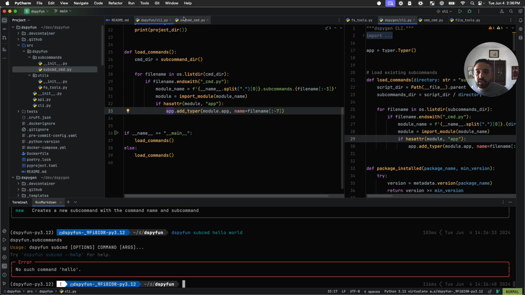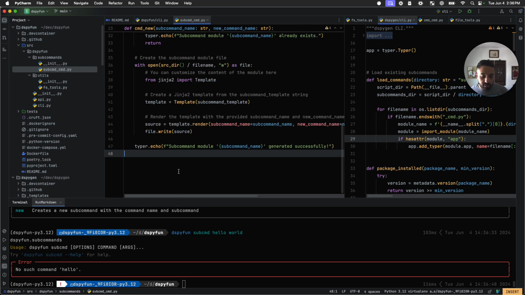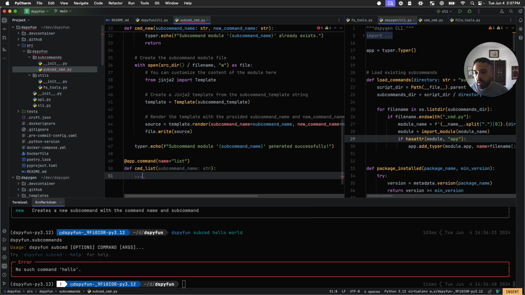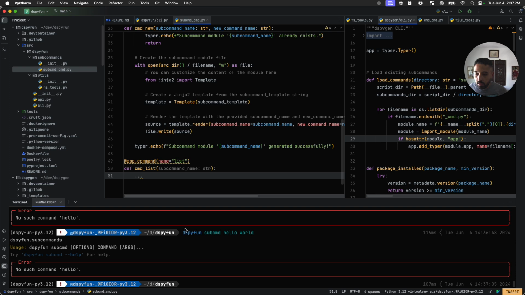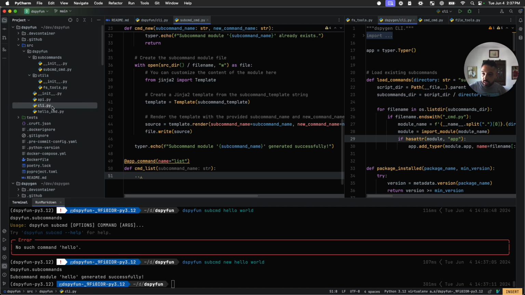Okay. Oh, this is the problem with only having one command in there. I just remembered. So we just do app command name list, def command list then dot. Oh, new. We have to do new hello world. Okay. Hello module generated successfully.